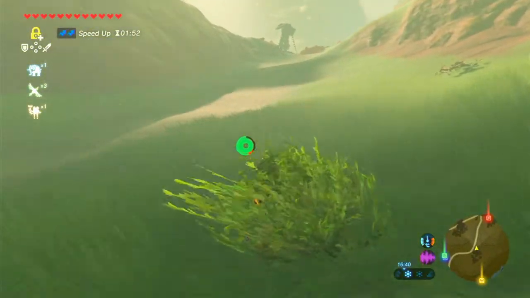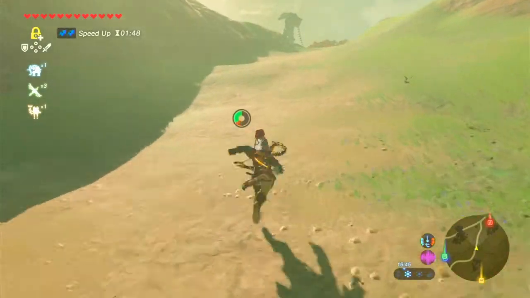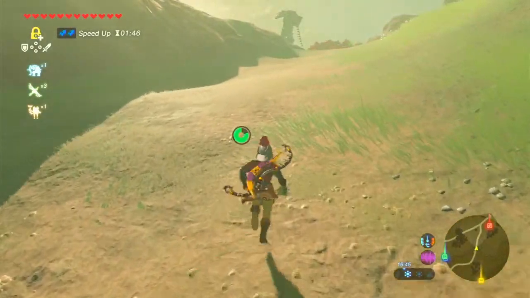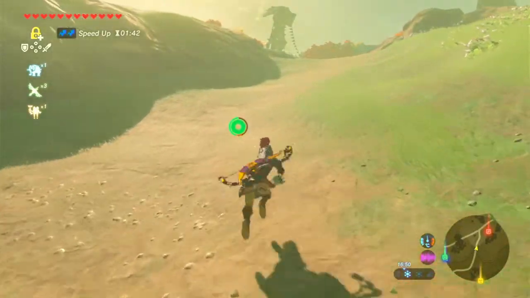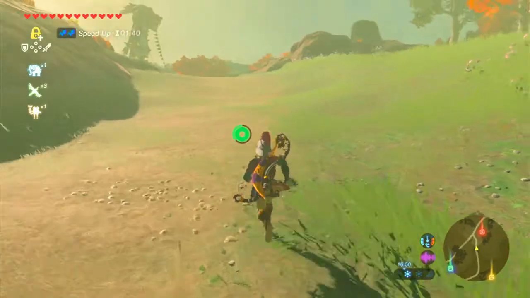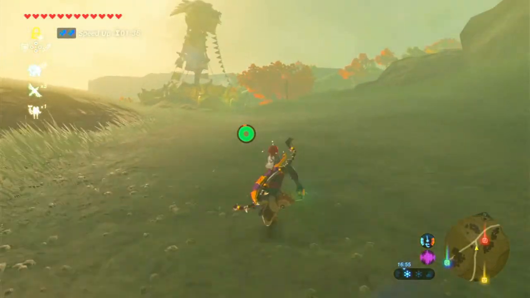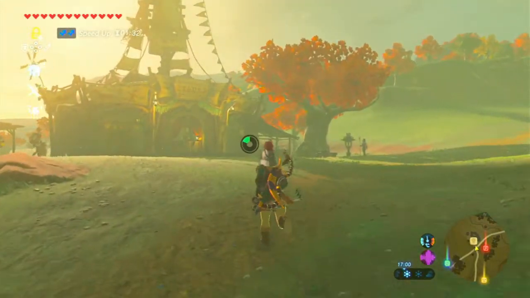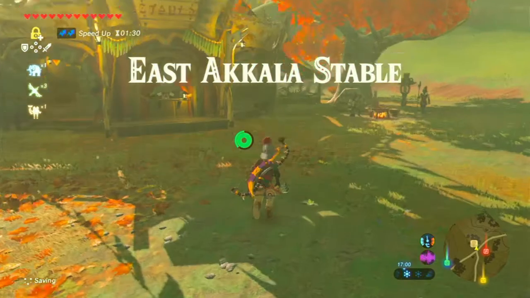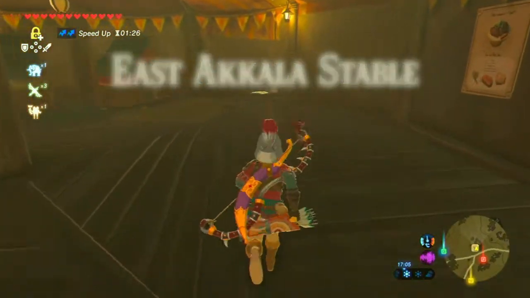We're very close now. We can see that stable there, to add to our collection of stables. And the shrine's not that far away either. It's just right next to it as well, as it usually is. So this should be East Akkala Stable. Let's quickly have a look inside for our recipe.